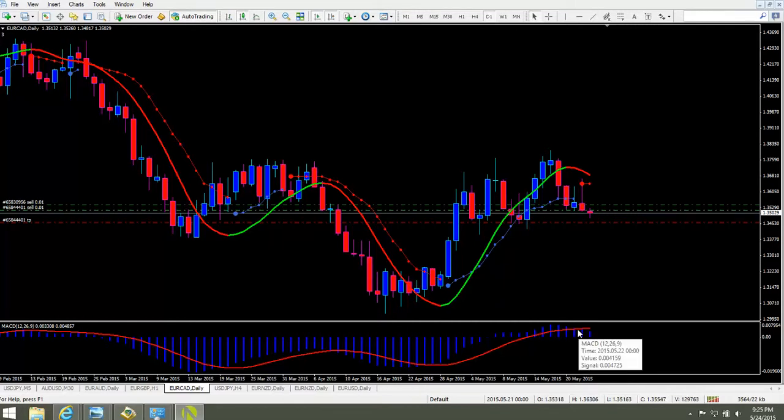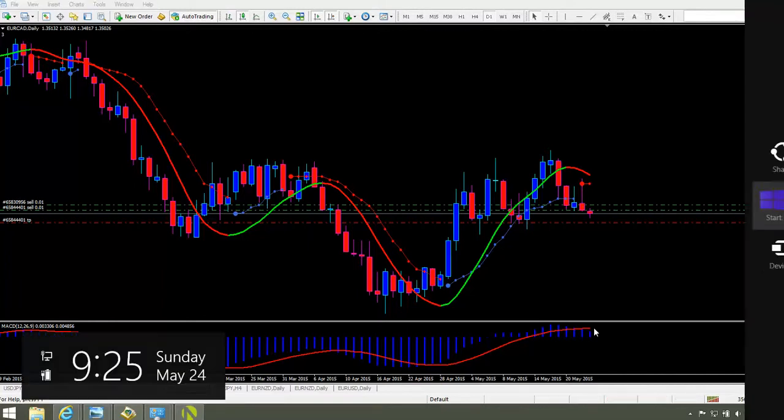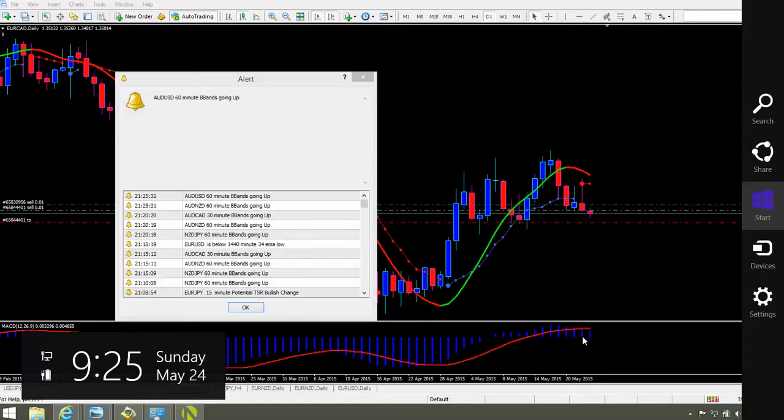Okay, you see right here? See the red line is below the blue line? Yes. And you see right here, the red line now is above. That is how you tell a sell signal on the MACD. I could have made it, and I really need to make it where it changes colors. It'll be easier for you to see. But you see there, right there, you don't count this one. There is bar number 1 right there.